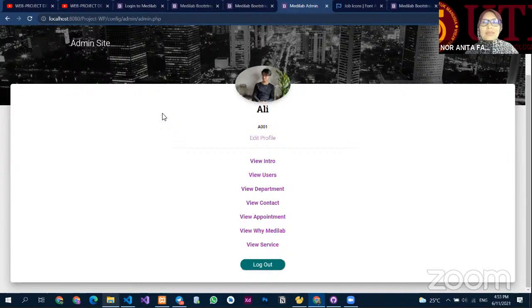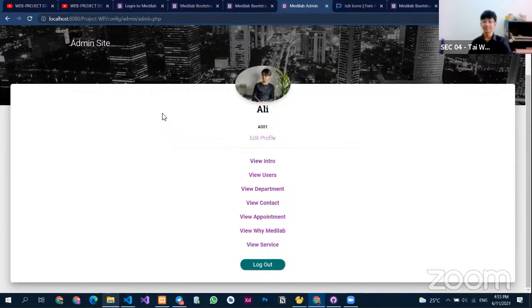I notice the other schools do not have that, but you do. The rest actually just delete, but for you, you can display or you can hide if you don't want. So that's one of the bonus lah. The rest is okay. So far so good. Good job.